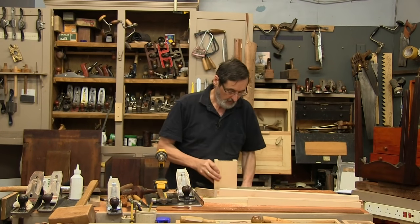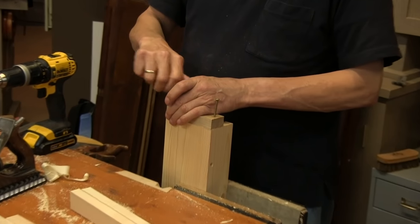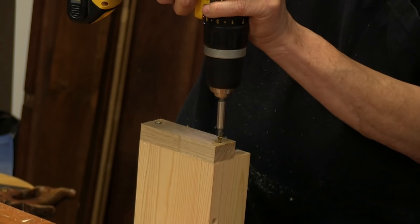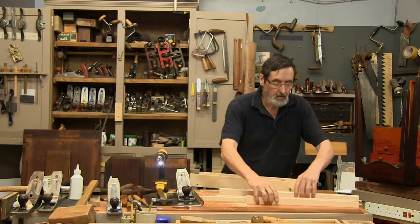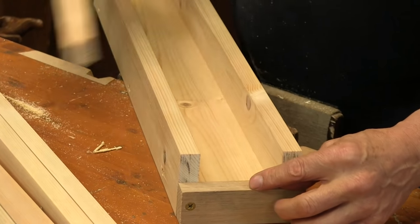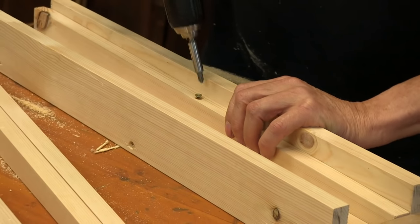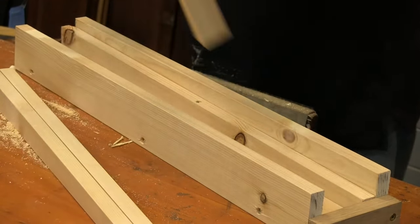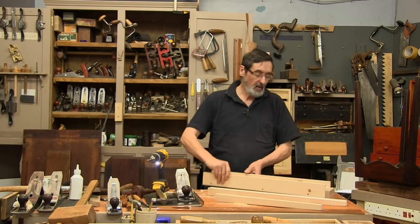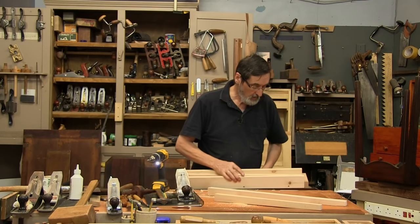The end stop goes on here. I've left this a little bit lower than the thickness of the end of my leg — lower by about one eighth of an inch — so the leg butts up against it and I'm not going to catch it with my plane. Then these tapered pieces go on here, with just one quick screw in the middle on each side. And you have a tapered jig. You can always use the main carriage without these inserts, and add different tapers to accommodate any size of leg.